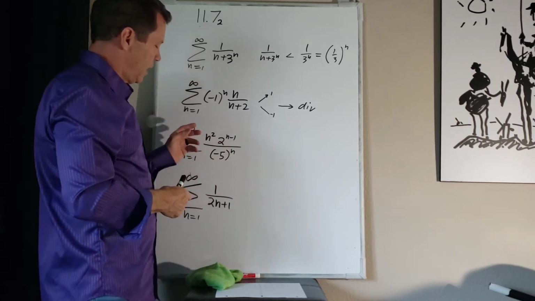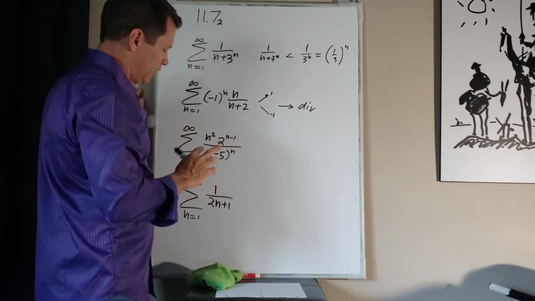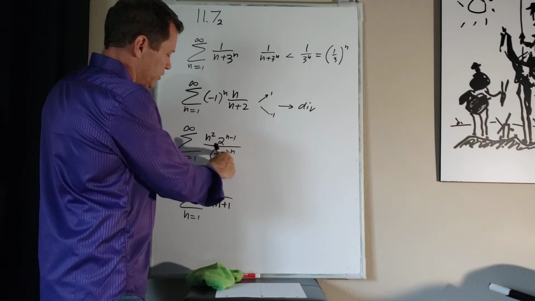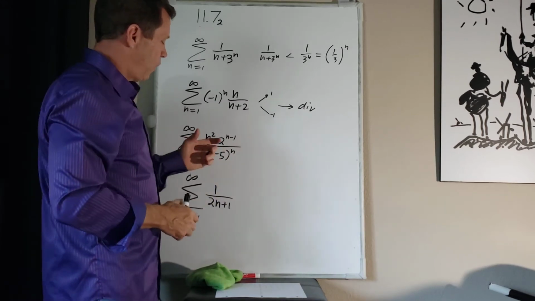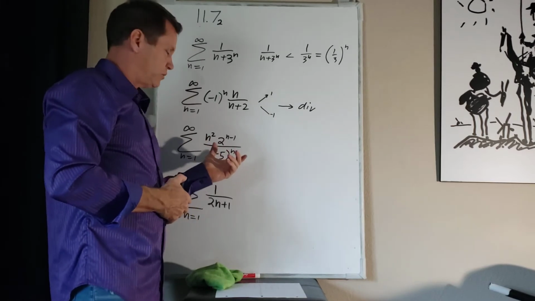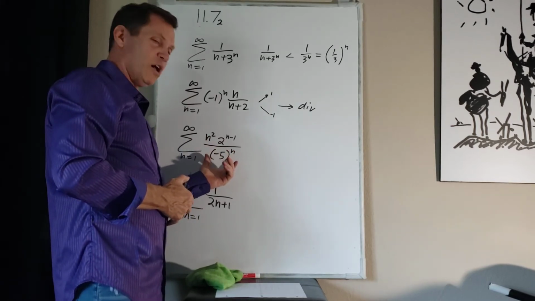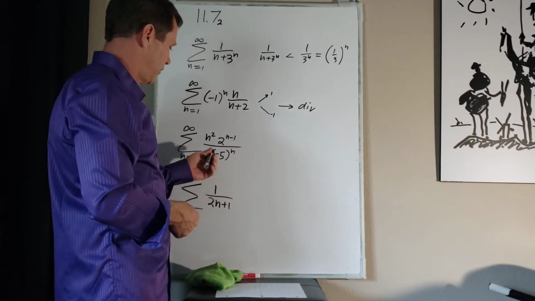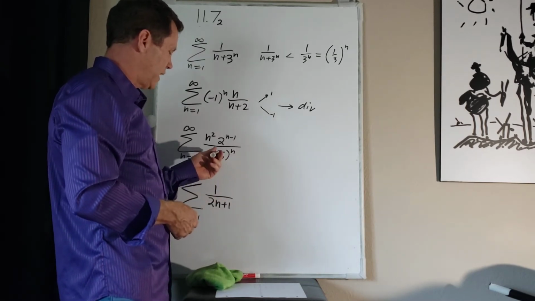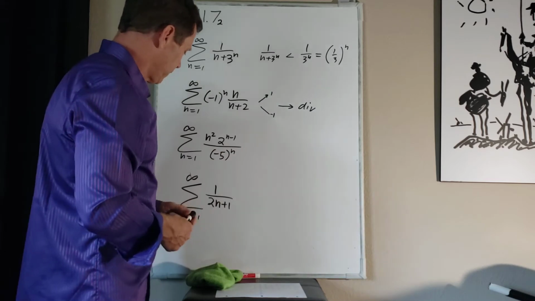So I think I would probably use the alternating series test and just show that this guy decreases, and I know it's alternating. And that's better than using the ratio test, because now if it's alternating, I can get a bound on this guy's error if I use so many terms. So I think I'd use the alternating series test on this guy, and I do believe that guy converges.